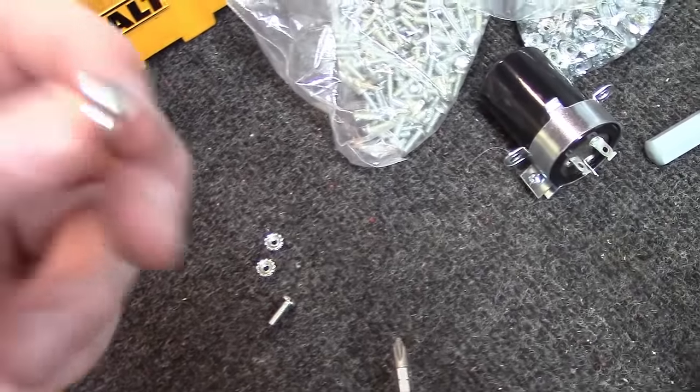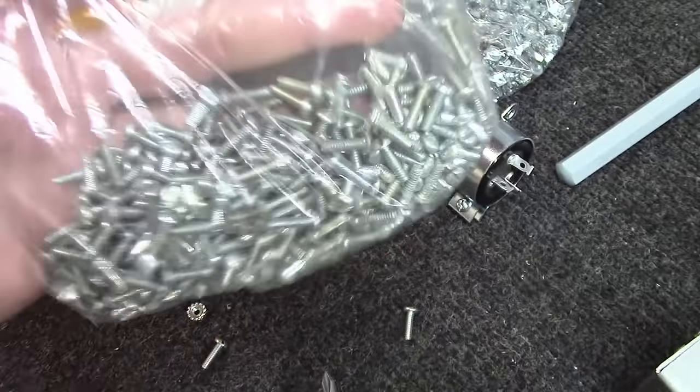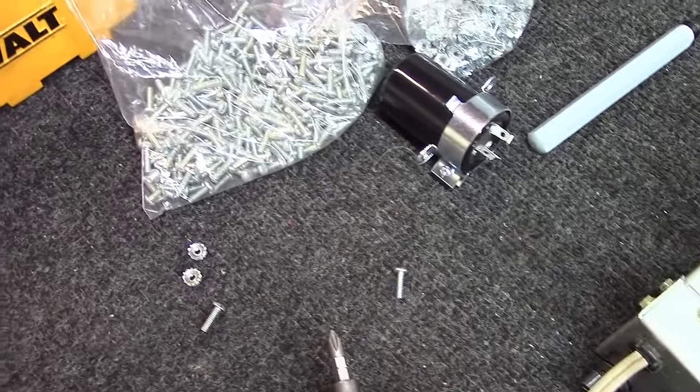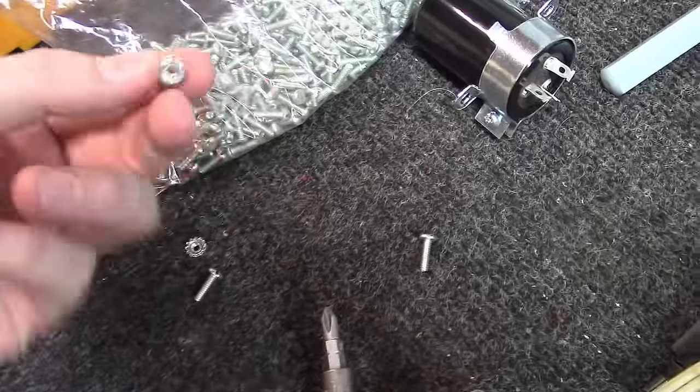Okay, as far as mounting screws, I've got some, these are interesting. I actually bought this bag years ago. They were Dynaco ST70 screws. Somebody had a whole huge lot of 1,000 of them for sale, and I've used many of them over the years.